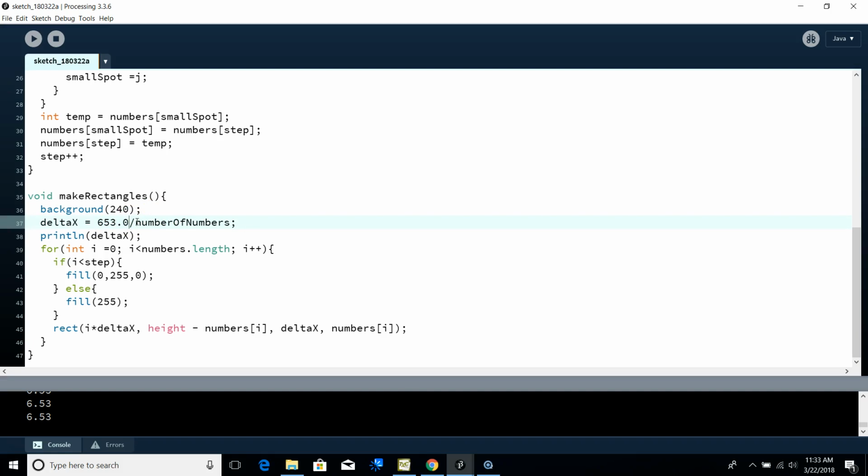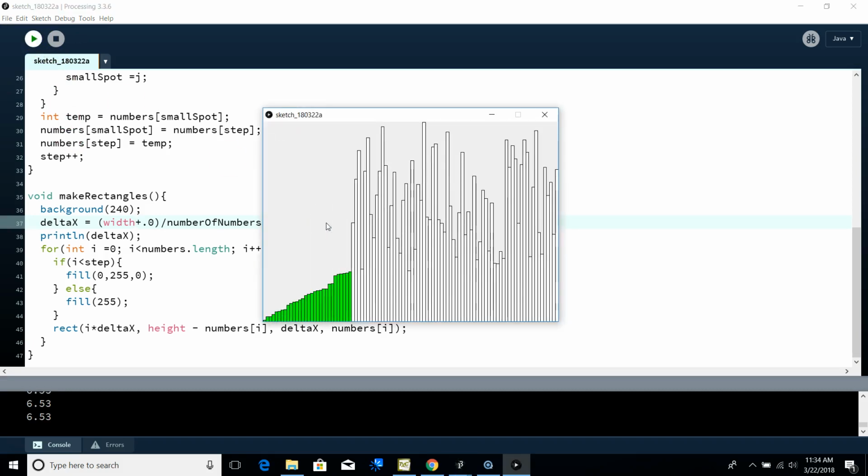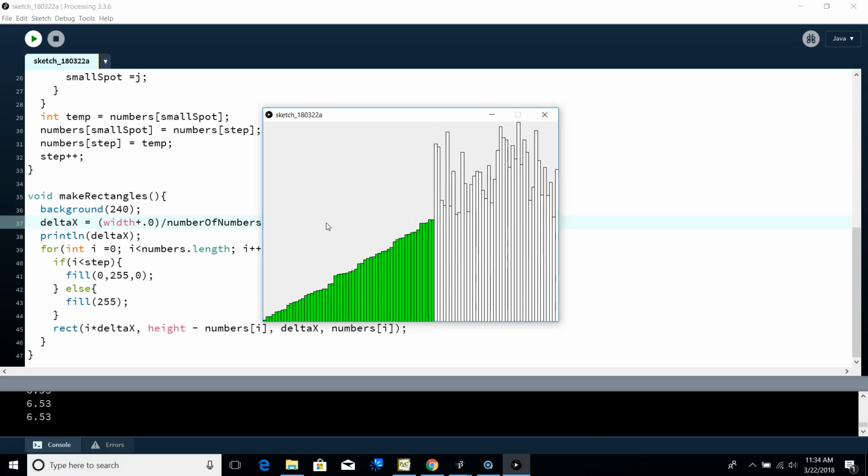What's that? Could you do width 0? Probably not. My guess is that I can force this by doing the dumbest possible typecasting. I can't do width 0.0 because that's not a variable name it'll recognize, that would try to call the 0 method on the width variable or object. But I think I could probably do width plus 0.0. That's so dumb. That is the dumbest method to typecast, but it's a useful trick to know, just FYI.